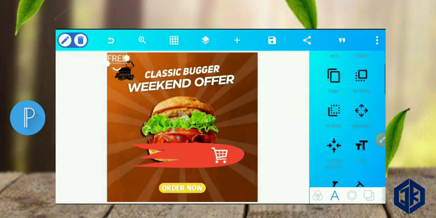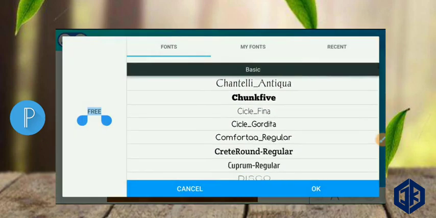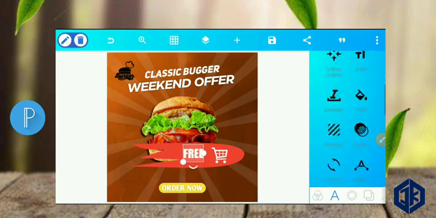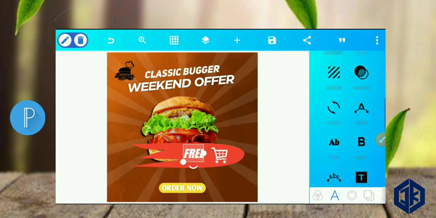Then we are going to write the text, and on this text we are going to say free. Then we change the fonts of the text to the meme font. So you come to your meme font. So that's it. We are going to increase the size. Then we come to style, and we change it to this padding style. So that's it.